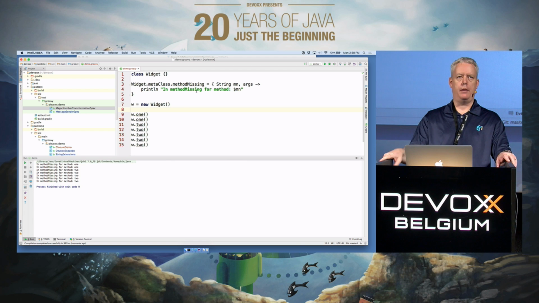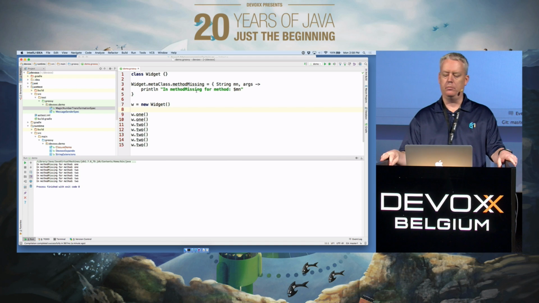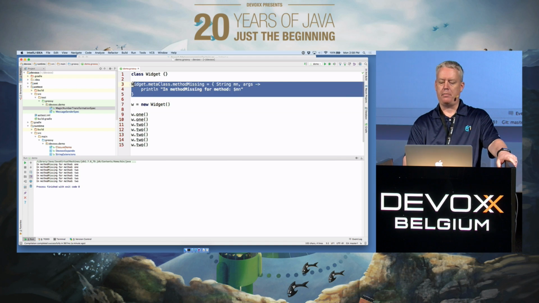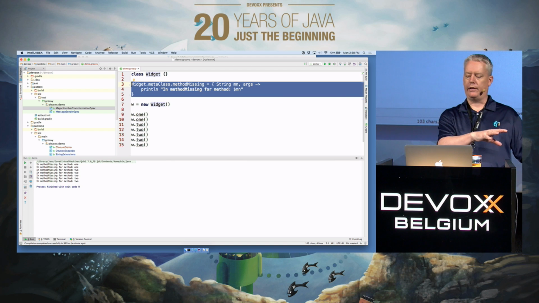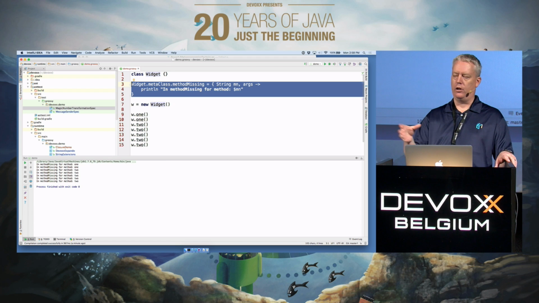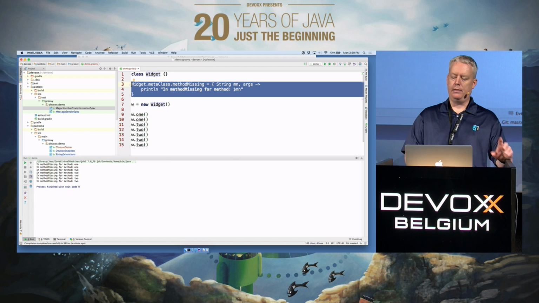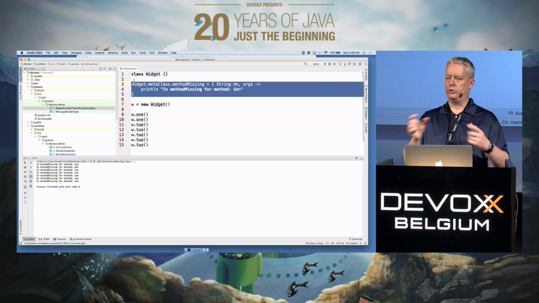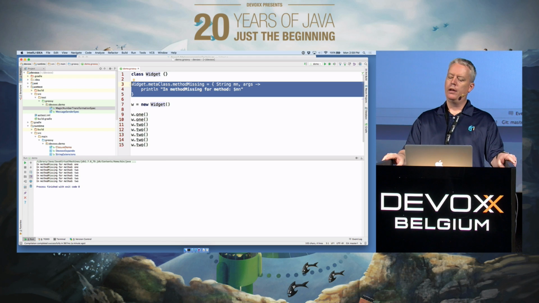So I mentioned Grails' dynamic finders earlier. You can call methods like Person.findAllByFirstName, findAllByFirstNameAndLastName, findAllByAgeGreaterThan. There's all kinds of combinations of interesting things you can express in dynamic finder method names. And this is fundamentally how that's happening inside the framework, right? So you wrote the Widget class, you wrote some domain class, and then at runtime, Grails is adding a methodMissing to your domain classes, and that's what allows you to invoke methods that don't exist, like findAllByFirstName. And inside the methodMissing, we parse the method name and figure out what you're trying to express and turn that into a query and so forth.